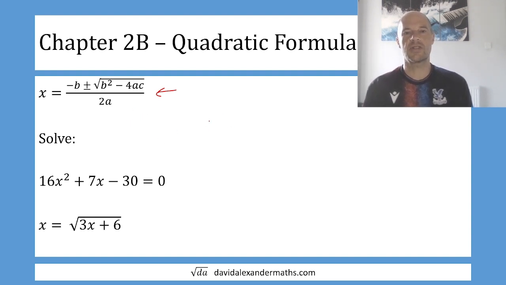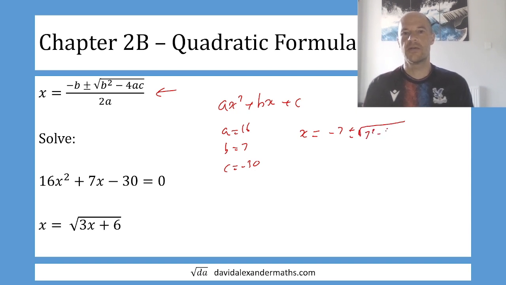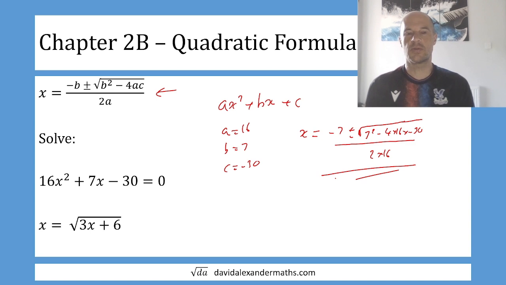So we need to remember that a quadratic equation is always in the form of ax squared plus bx plus c. So in this example here, a is 16, b is positive 7, and c is negative 30. If I'm writing it out using the quadratic formula, which you should do, even though you're not actually going to use it, you're going to use a little cheat on your calculator. So x is negative 7 plus or minus the square root of 7 squared minus 4 times 16 times negative 30, all over 2 times 16. You'll show this as your workings out, but this is what you're going to do in reality.